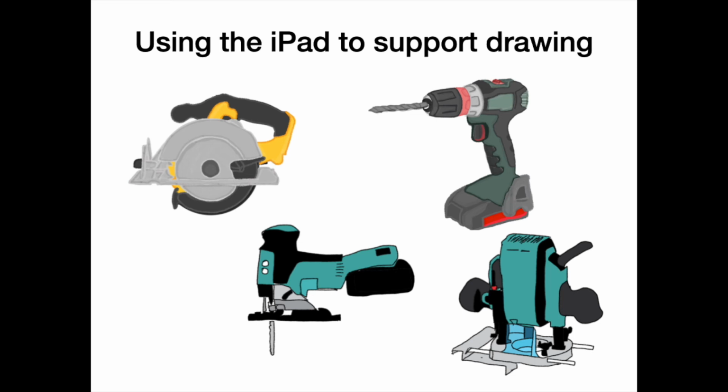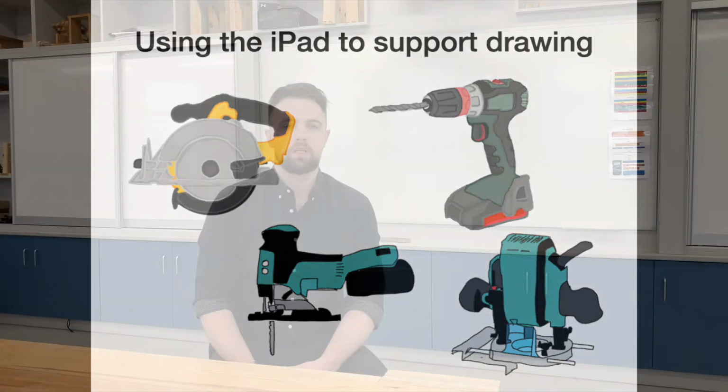Keynote has a fantastic feature where you can bring in a photo that you've taken yourself or pulled off the internet, trace that photo using the drawing tools, and it is very easily done to a high standard, and you can see the standard that's there right in front of you on the screen. And what that allows is students to build their confidence. It removes that barrier initially, and then what you can do is you can scaffold that, removing the support or easing the support and bringing it back to then develop students' ability to draw with pencil and paper these really complex shapes that in the beginning are quite daunting.